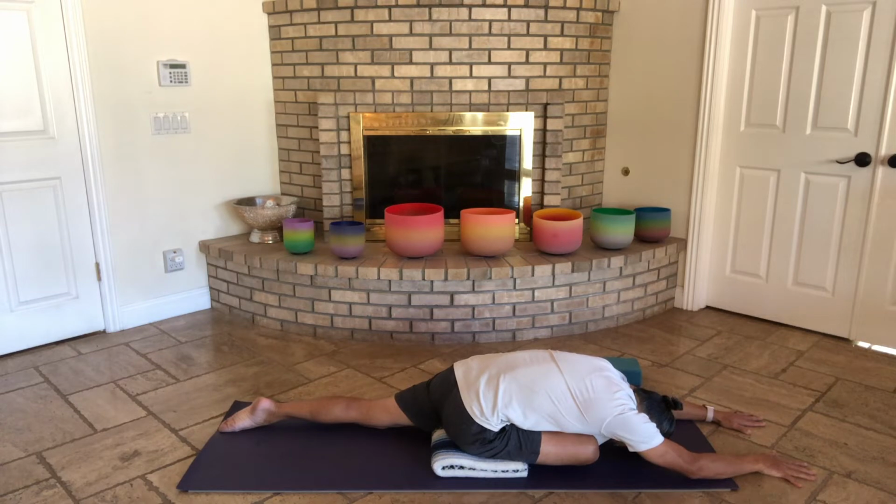But if you notice that the weight goes more forward into the knee, then just gently push with your hands. Gently extend your elbows, getting the weight more in the pelvis. So you find a balance between making some effort and feeling that you're in the pose effortlessly. Again, rest in a non-stressful state.